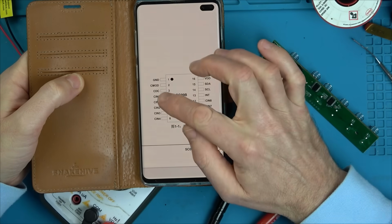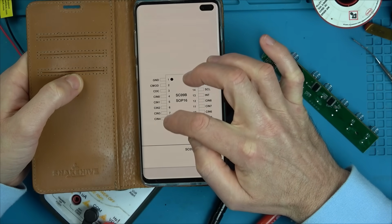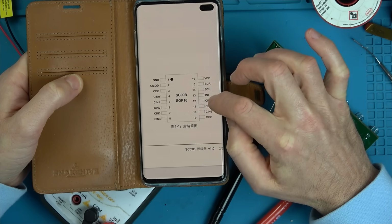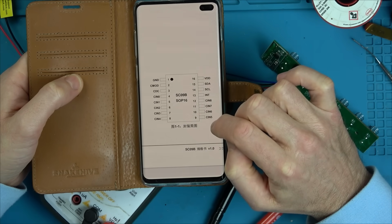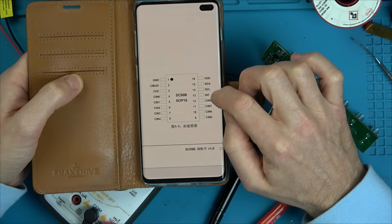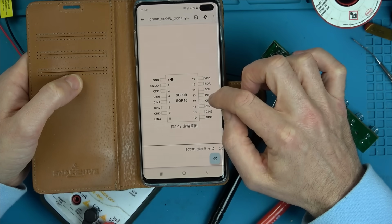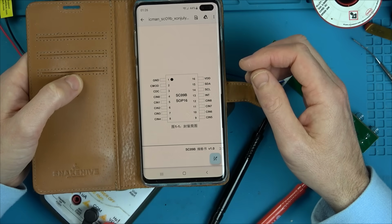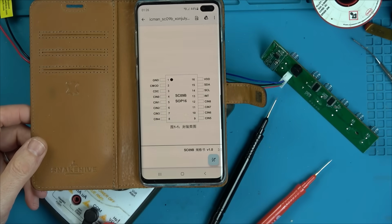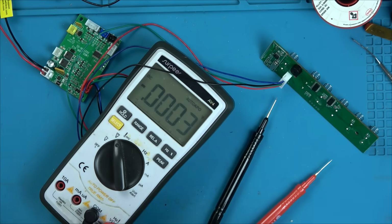So it looks like these are all the inputs then. 1, 2, 3, 4. 1, 2, 3, 4, 5, 6, 7, 8, 9. So it looks like we've got 9 inputs. But I don't know what the rest of this means. I presume that's some sort of clock. Serial clock, serial data. Don't know. Interrupt. Not sure. I don't know what CDC is. Or CMOD. Okay. Not really getting anywhere.